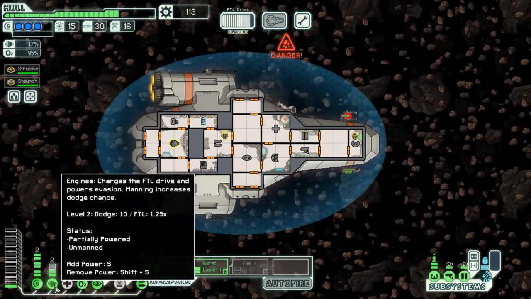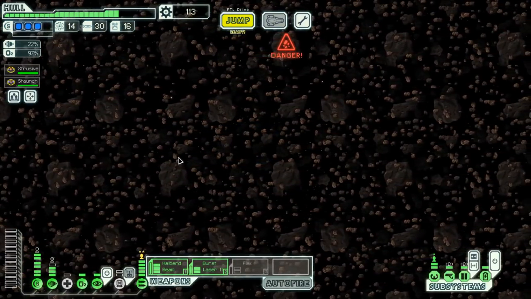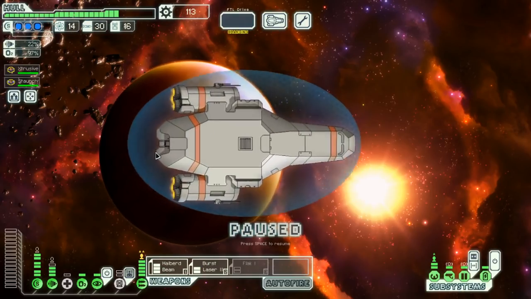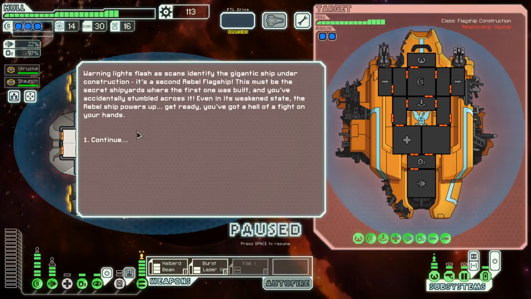Boy, oh boy. Yes. You arrive at the beacon to find yourself in a huge rebel shipyard, scaffolding and construction drones filling the sector. The entire system looks devoted to ship construction. The nearby planets and moons are ruthlessly mined to harvest resources for a ship of immense size. Let's look around, man.